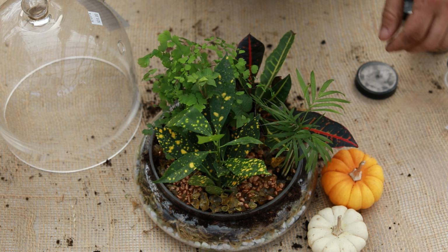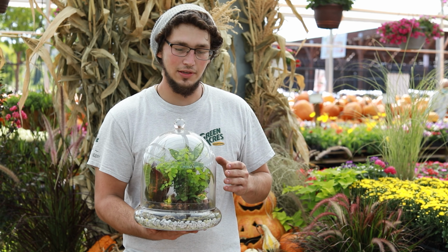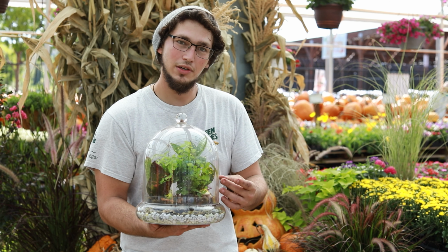Now that we have our finished terrarium, here's some helpful hints to keep it thriving. You want to water, as a rule of thumb, generally once a week. And you're going to want to change your watering based on the condensation buildup on the glass. When you have the water dripping down the sides, that is when you want to aerate. You'll take the lid off, allow more air in for a good 30 minutes or so. And then you can reclose it back up and you're good to go.